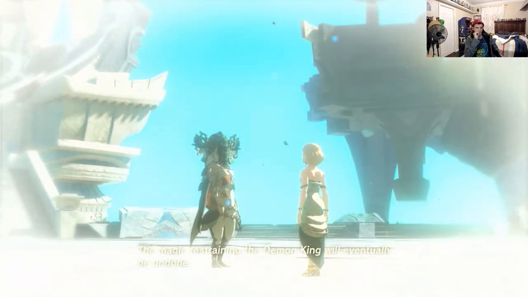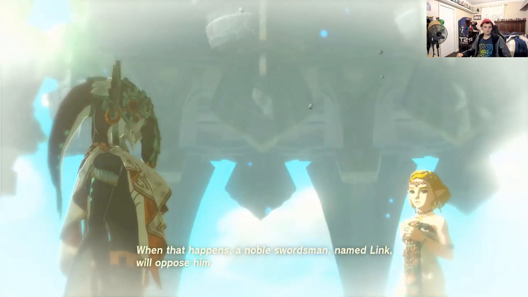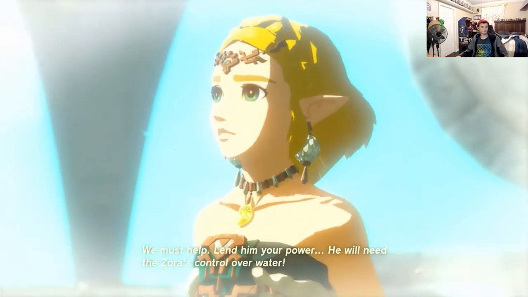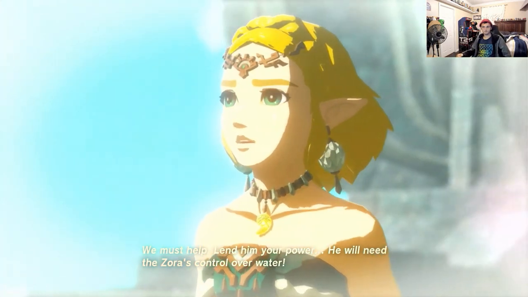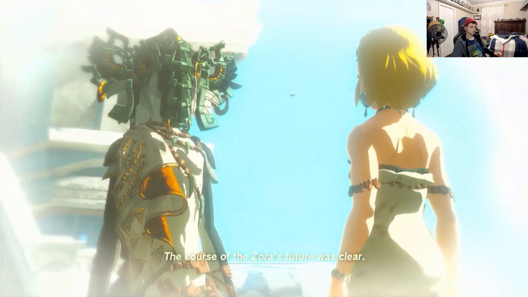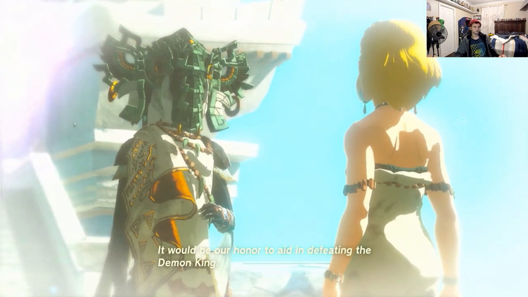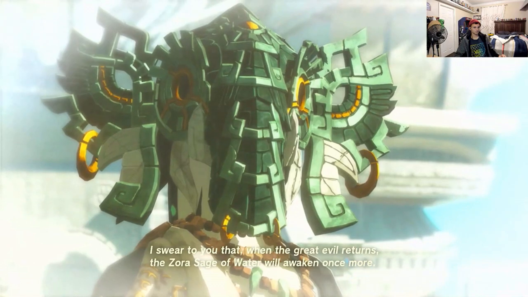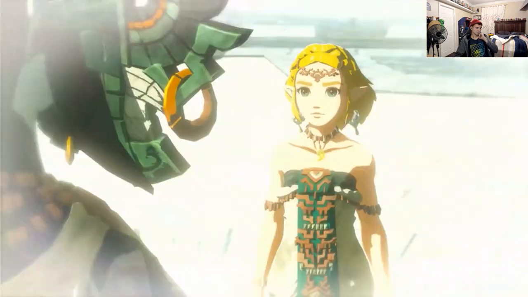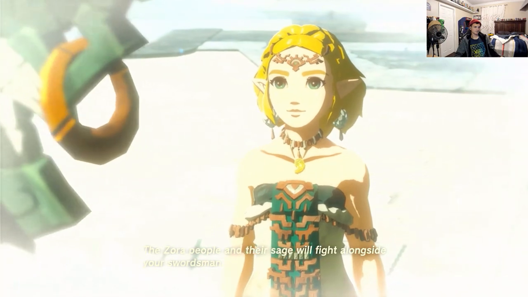The magic restraining the Demon King will eventually be undone. When that happens, a noble swordsman named Link will oppose him. We must help. Lend him your power. He will need the Zora's control over water. The course of the Zora's future was clear. It would be our honor to aid in defeating the Demon King. I swear to you that, when the great evil returns, the Zora Sage of Water will awaken once more. The Zora people and their sage will fight alongside your swordsmen.